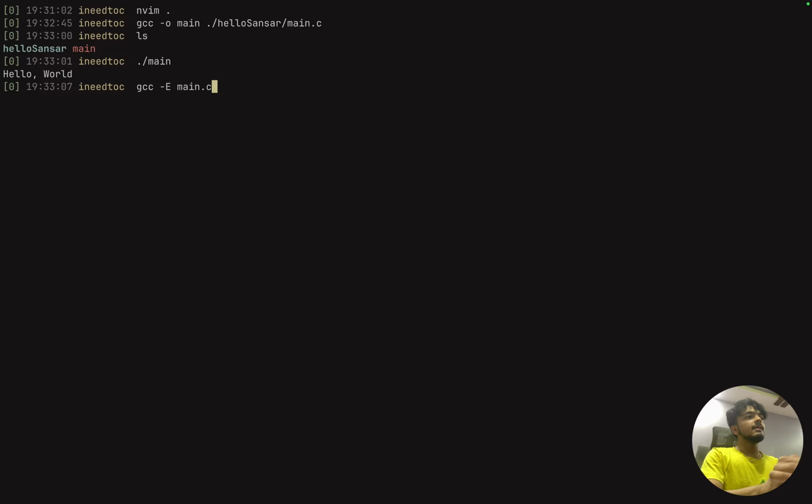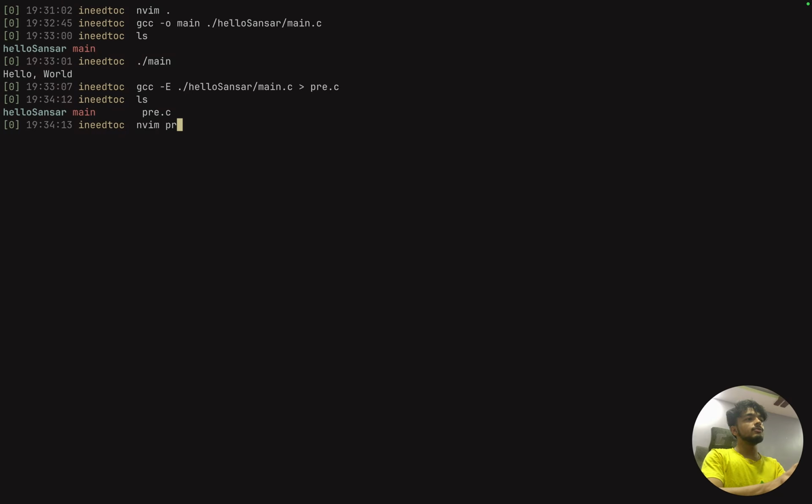So this is saying don't compile the code yet, only pre-process it using the preprocessor, and write its output to pre.c.